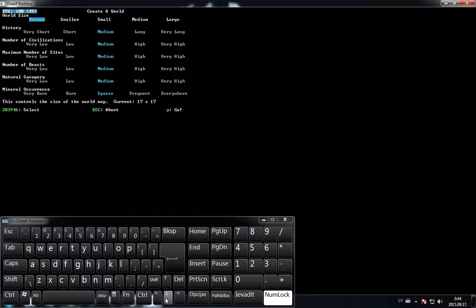Next, we're going to click down. We're going to go to History. Now, what is going to happen after we select all of these stats is that the game is going to generate the world. The history is the amount of in-game years that it is going to generate. So the longer the history you generate, the more things are added, the more civilizations are added. There's a chance that some civilizations might actually crumble and fade into history.